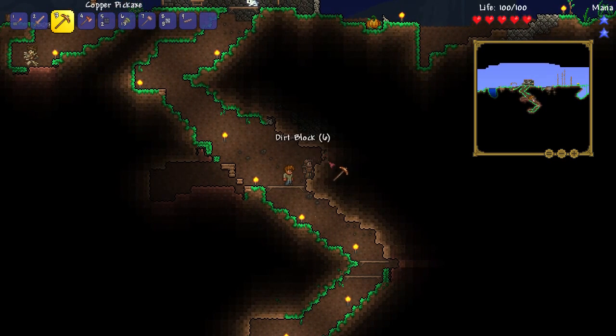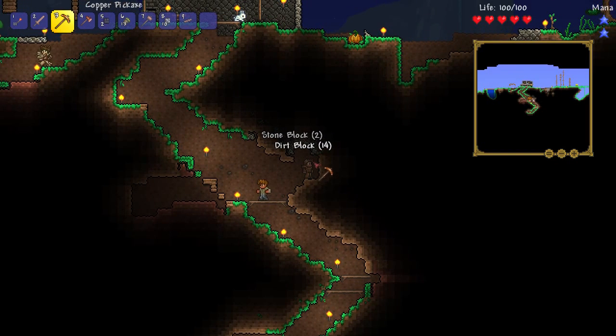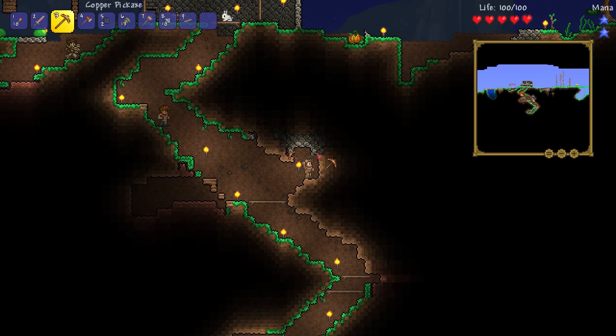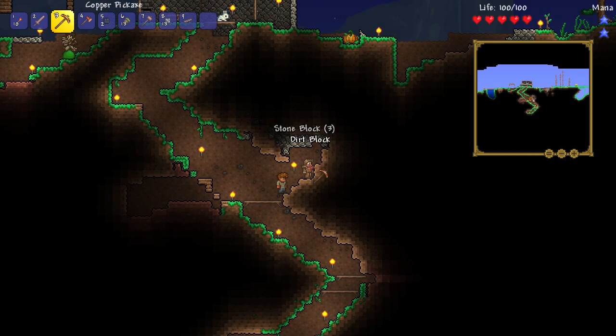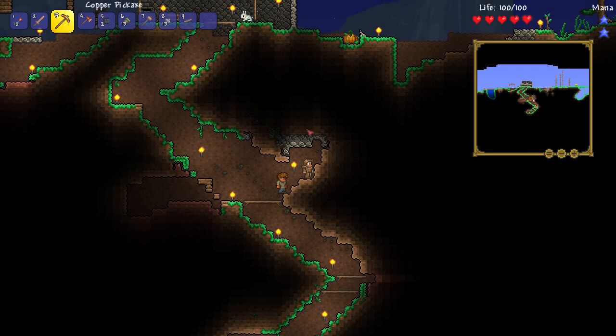There's a little patch of stone here which I'm quite keen on getting, just in case there's any ores and stuff in it, but I don't think there are, because the ores and stuff seem to occur kind of separately to everything else. So I'm not entirely certain on what we'll need. Let's use a mining potion just to kind of get through this. Oh no, we don't have one, do we? We have the other types, unless this is one that's calming. Okay, not to worry. We'll just do a little bit of digging.